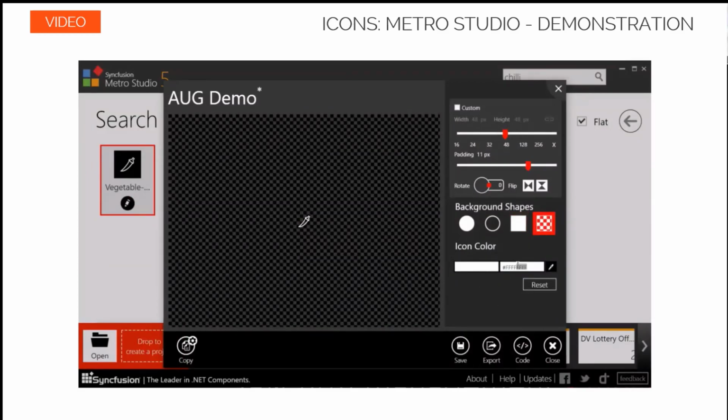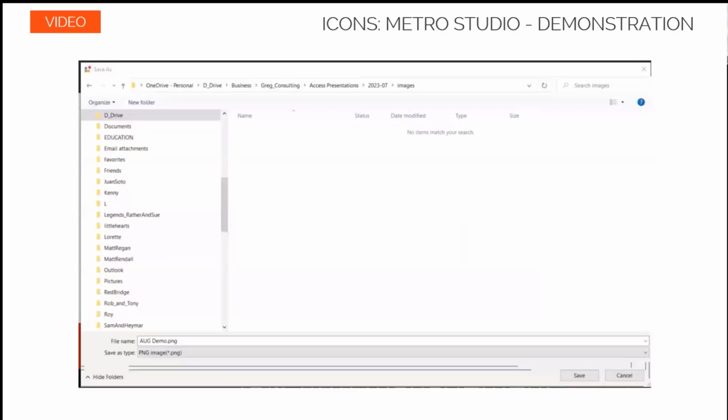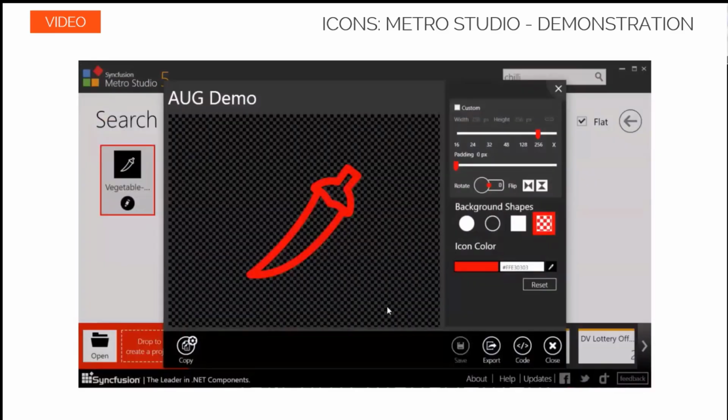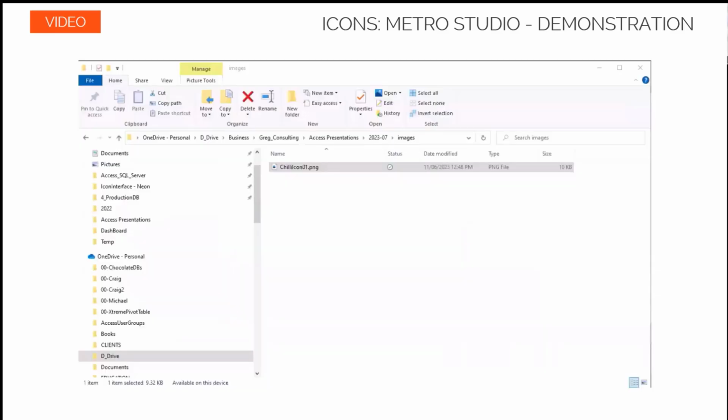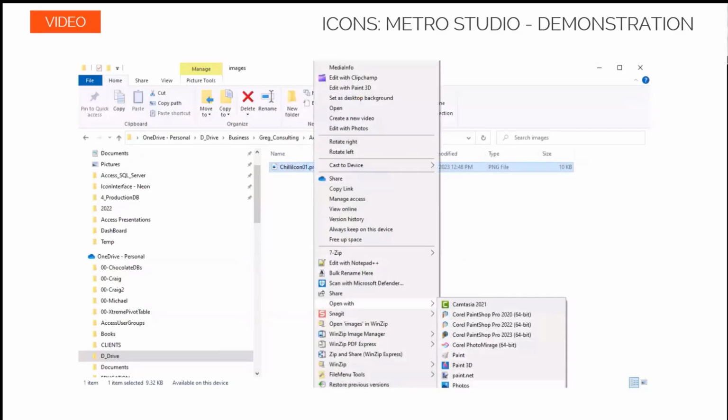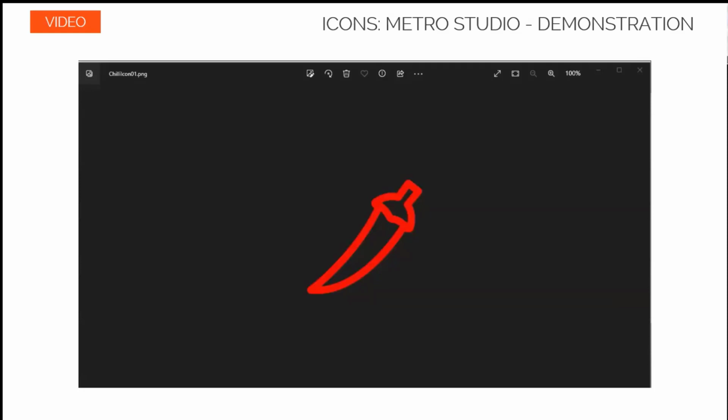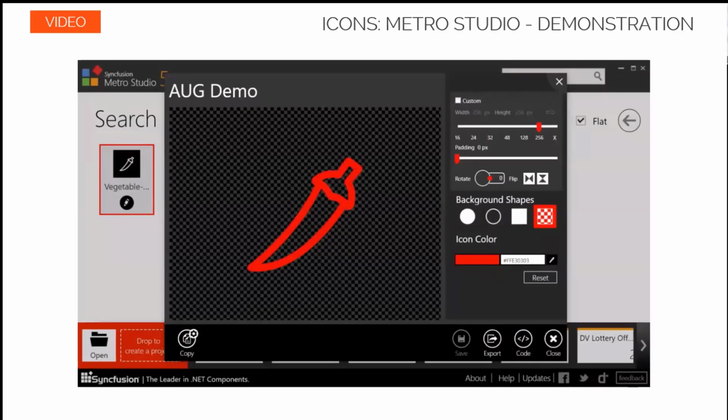So you can remove the background, which is probably what we want. We want a transparent background. I normally use a large pixel size for resolution, remove the padding, and save it. If you export it, by default, it exports to a PNG, which is what we want for transparent backgrounds, but you could choose a JPEG as well. So there, we've saved it, and it exports it out to your folder.